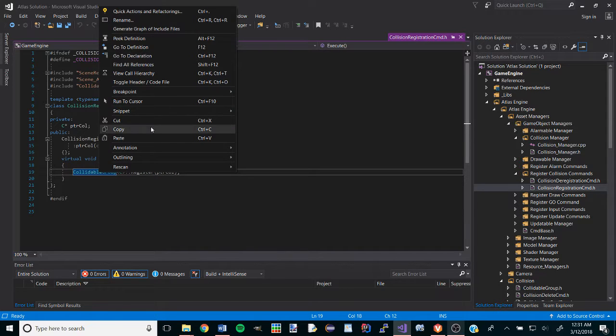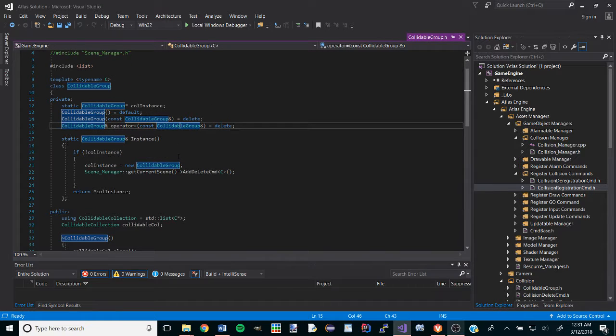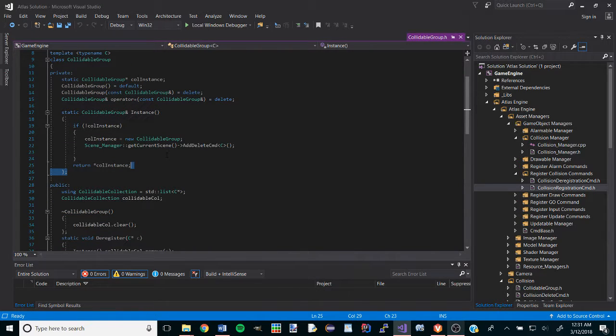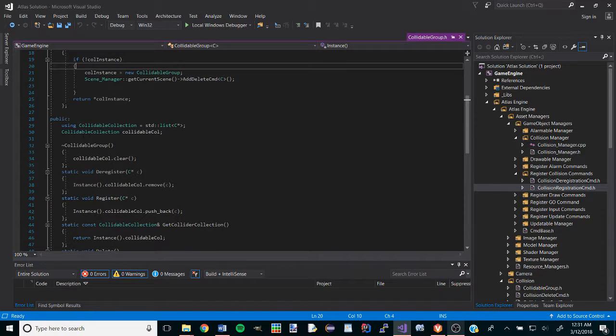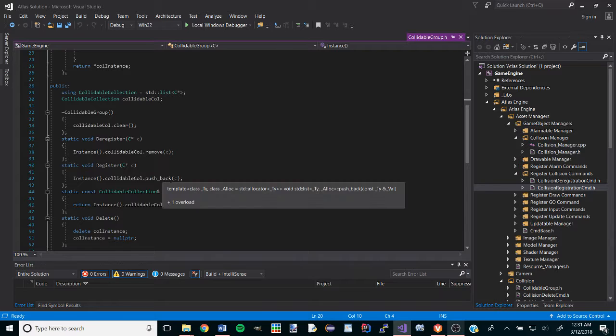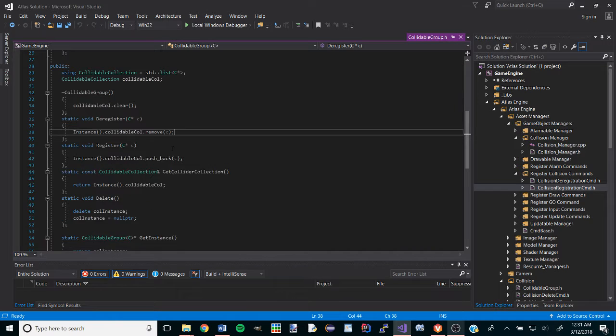But if we look at the collidable group itself, here we can see that it is just a singleton that is templated, and then it just has a collection inside of it, which is the collidable collection, which when we register, we will add ourselves to that collection, and when you deregister, you will remove yourself. So this will be a list of all game objects of that type that are registered for collision.